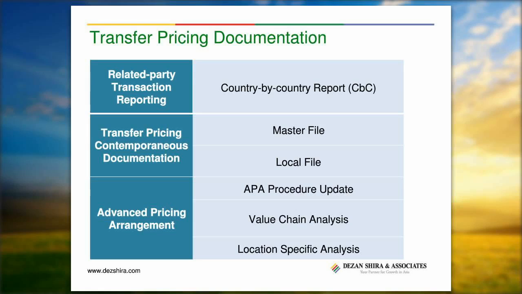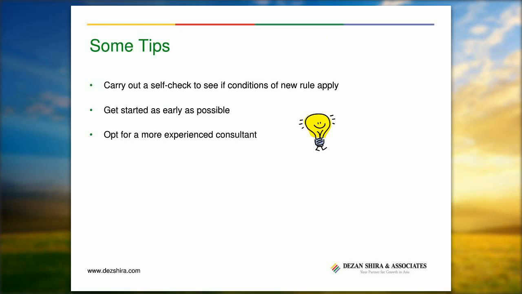Another type of document that should be proactively prepared by taxpayers is the TPD. As with the annual related party reporting forms, starting from 2017, which actually covers the 2016 fiscal year, the TPD preparation should follow the new transfer pricing rule. The new rule introduces the concept of the master file and the local file, the concept which is also developed in BEPS action plan. So Shirley, do you have any tips for preparing transfer pricing documentation?